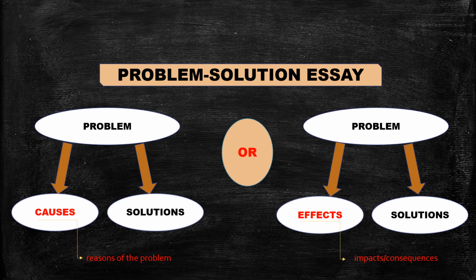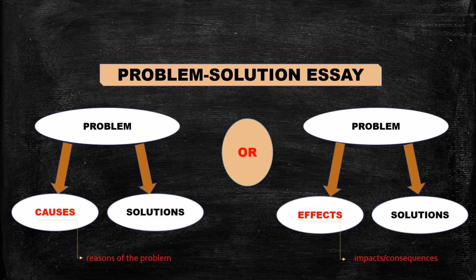Before we begin writing, we need to understand the difference between the problem and solution essay and the other essays. A problem and solution essay can be asked in two different ways. In the question, you will be presented with a problem and the examiner will ask you to write the causes of the problem. What causes this problem? For example, a lot of road accidents are happening in Oman. What are the causes of the accidents? And then you need to provide the solutions, the ways by which you can control these road accidents.